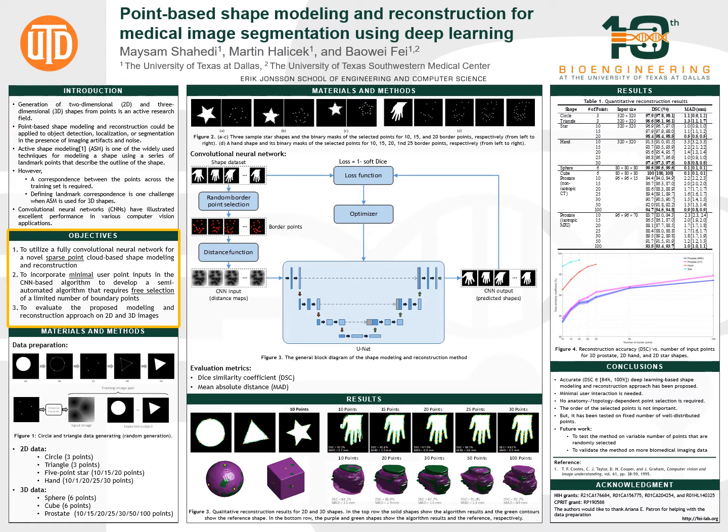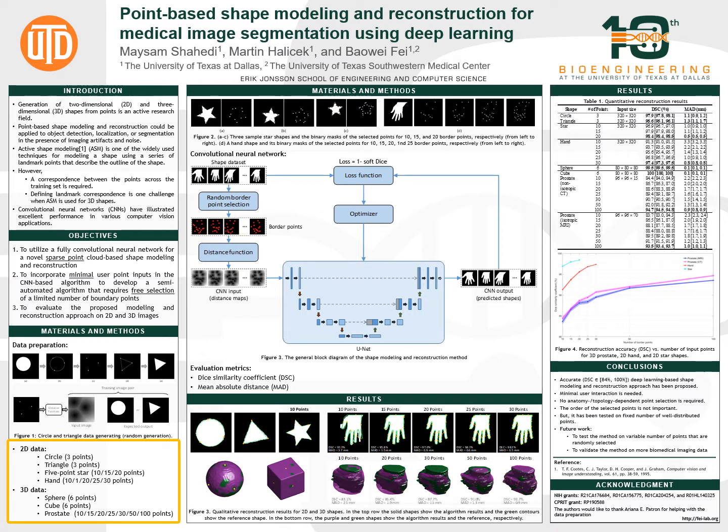Our objectives are utilizing a convolutional neural network for a novel sparse point-based shape modeling and reconstruction, and incorporating minimal user input to develop a semi-automatic segmentation that needs free selection of a limited number of points on the boundary of the object of interest, and then evaluating the proposed approach on various 2D and 3D shapes.